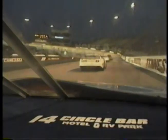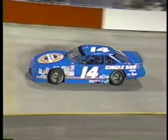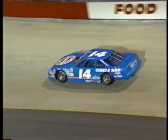It can really disorient a driver. Well, and one thing, Mike Cope was the leader. All the fellows behind him chose to pit. Normally they do what the leader does. This time they all said, hey, we're going to pit. And Mike Cope, I'm sure, didn't know exactly what they were going to do. But, you know, our two fastest cars, the leader right now is Rick Crawford in the Circle Bar Motel and RV Park car with our in-car camera. But the two fastest cars, the two leaders, are now back in about 15th spot.